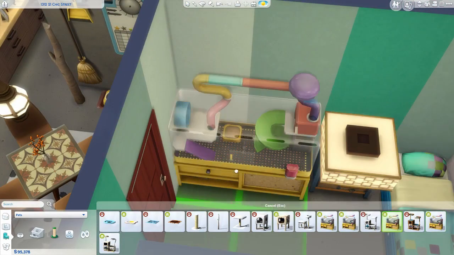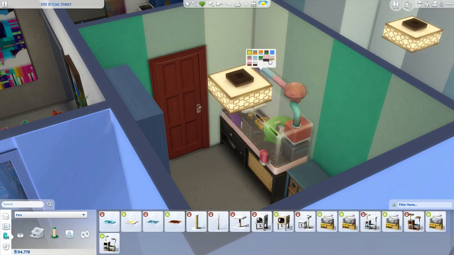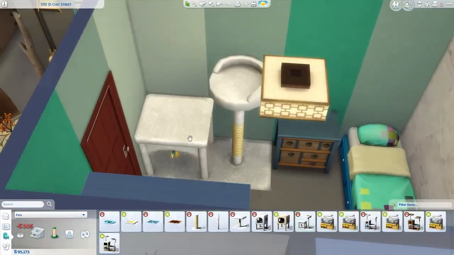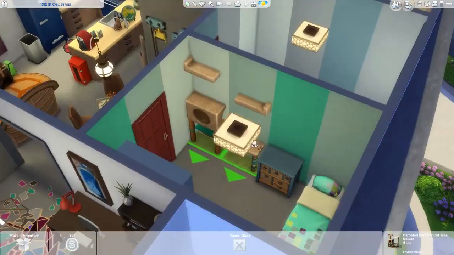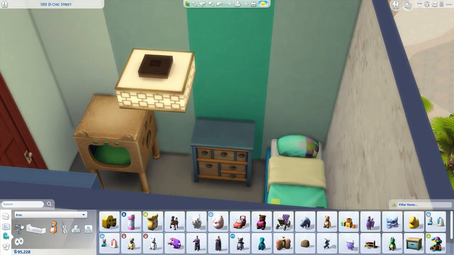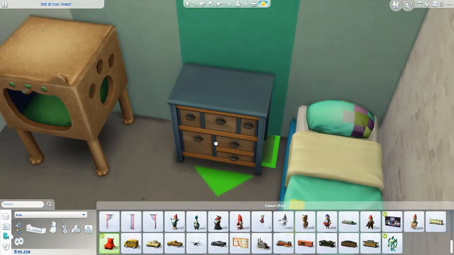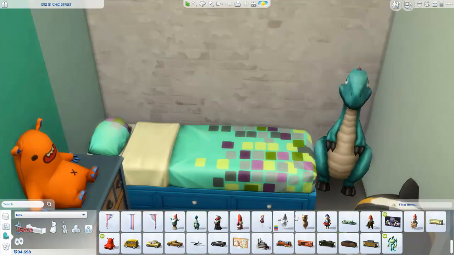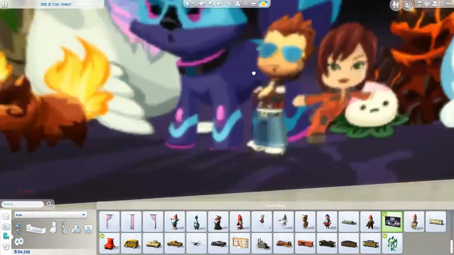I used to use them a lot whenever I first started my channel. I used to use the photography skill pictures. I just had my sim go out into the world, take pictures of pretty things, and then used them in my houses, but I can't do that anymore because it counts as custom content. So that's unfortunate. Oh, I guess I did remember to put in a little cat climby thing.